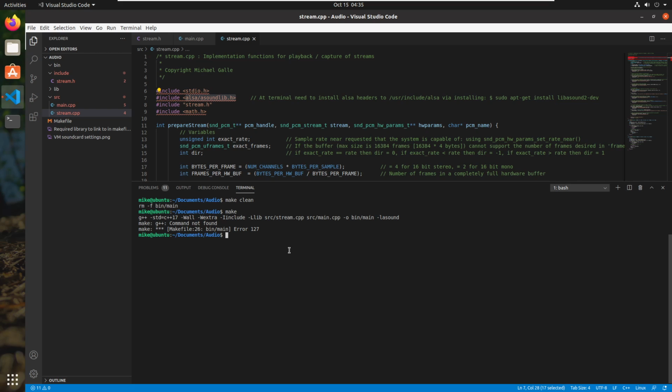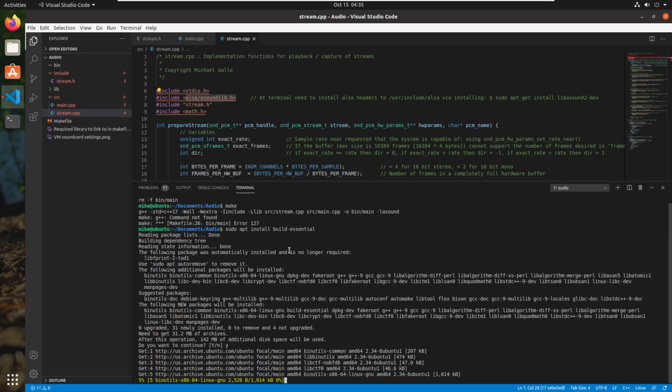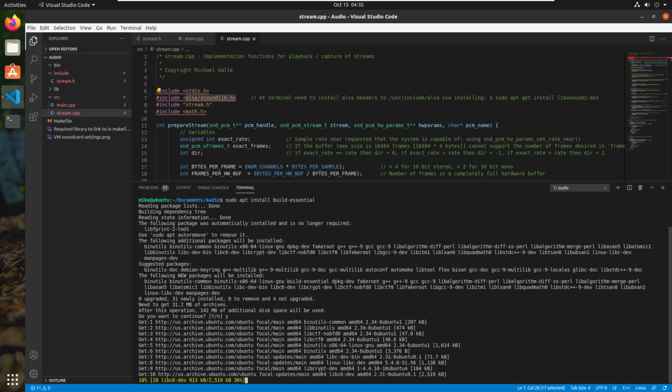I want to install GCC, and any other libraries that may be required. There's a package called build-essential. So what you want to do is say sudo apt install build-essential. This is something that you should have if you're going to be compiling things. It's 142 megs. I'm going to pause the video.